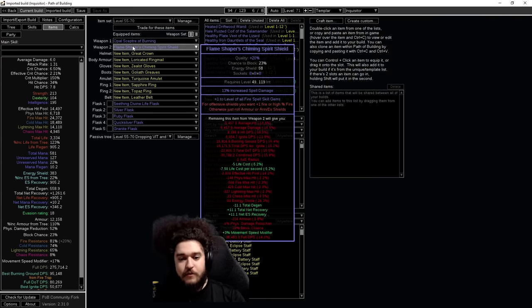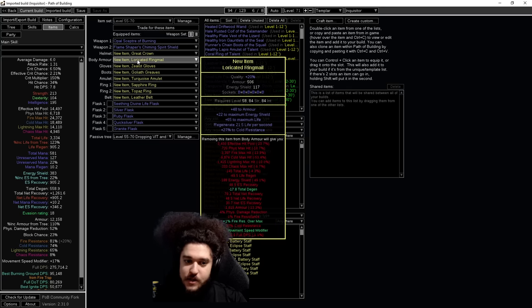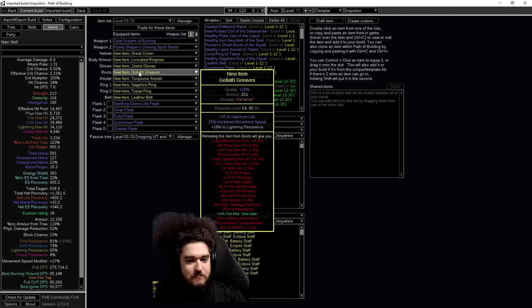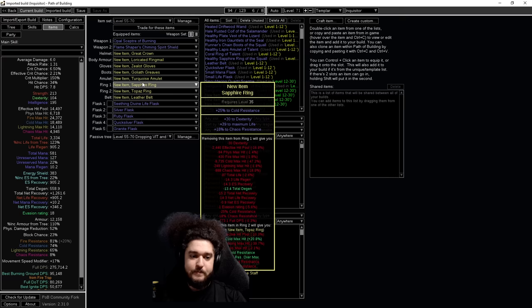I've got a plus one fire spirit shield. For players who want to be more tanky, consider using an armor based shield. I've got just the standard armor ES helmet, nothing crazy here, kind of going down the list. Very basic gear. This amulet has damage over time multiplier. Two of the big stats on amulet for damage would be plus one fire spell skills and plus one all spell skills, but that's very rare at item level 75 plus, and damage over time multiplier.